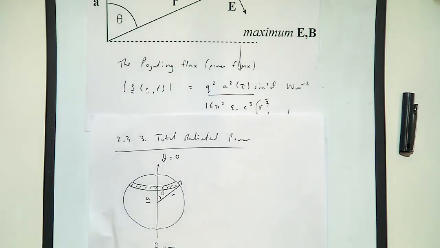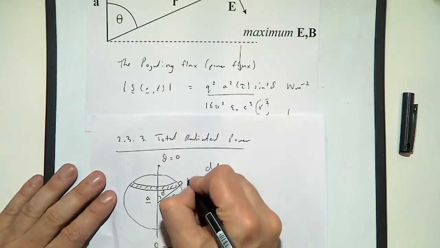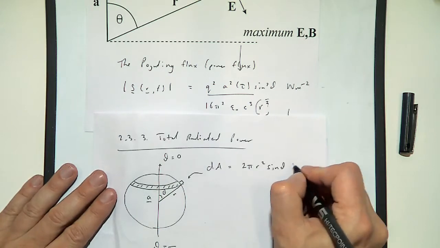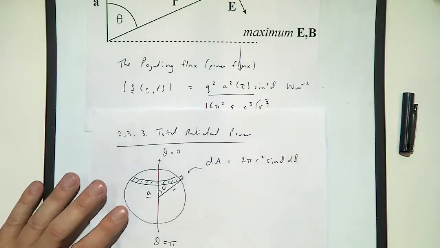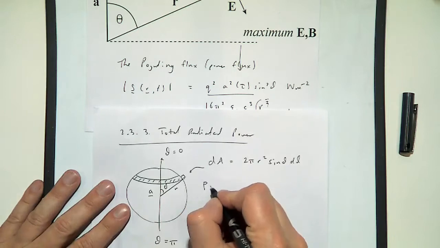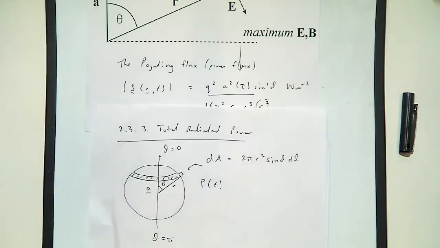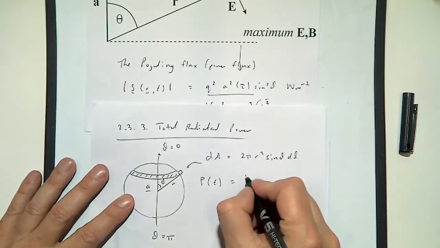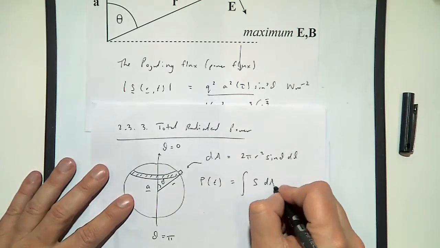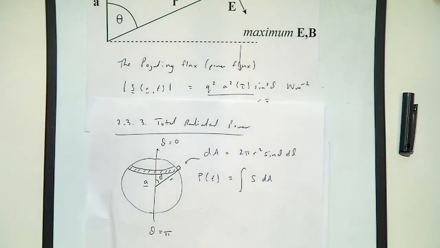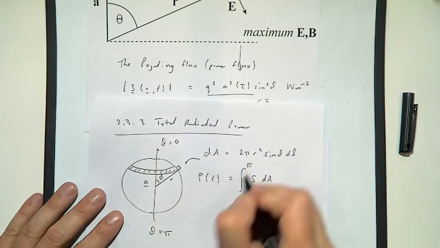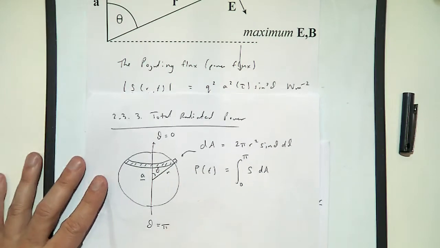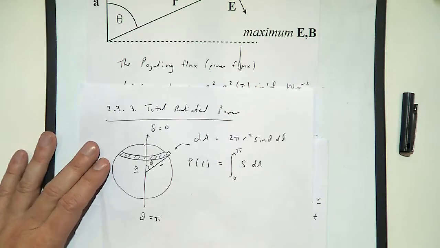But obviously this area element that I'm going to be integrating over, dA, that's over there, it's just the same old area element you're used to. It clearly varies with sine theta and d theta. So to get the total amount of power, and stick in the time, because I'm going to say that the acceleration might be varying with time, the total amount of power as a function of time is simply the integral of whatever S is at any particular direction, which is both phi and theta, but I integrate over 0 to pi, okay, because I can do that simple 2 pi when I integrate over phi. Okay? So let's do that explicitly.